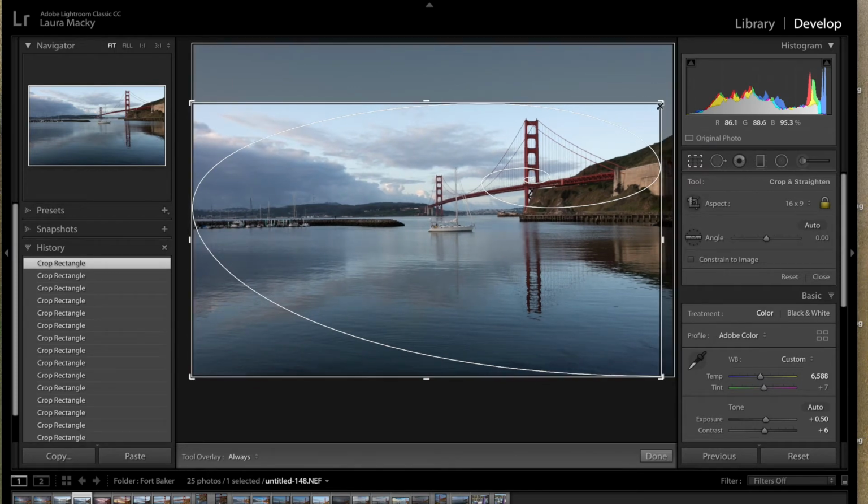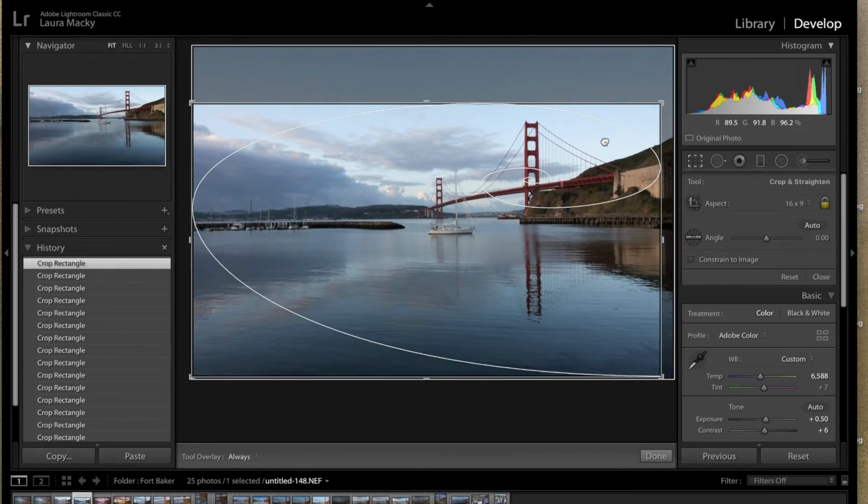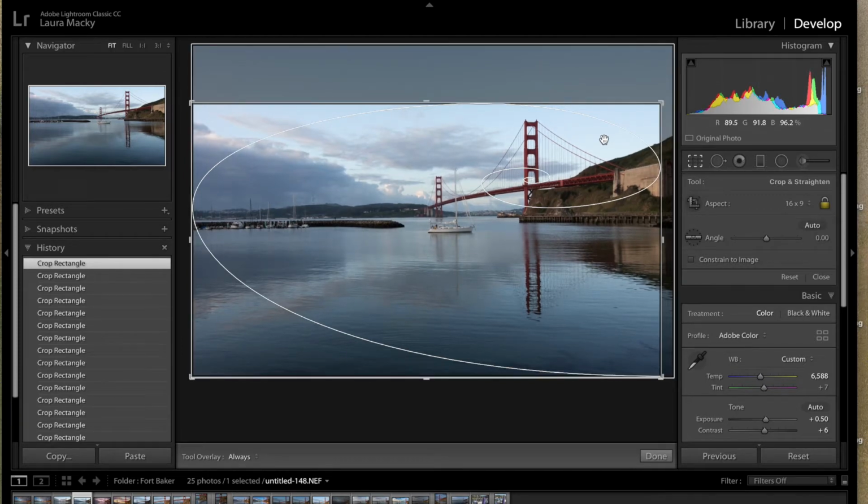So, you know, I can tell when things are slightly off, you know, they're not quite right. It just doesn't sit right. Something's off, and it's usually a crop. And you want to have a strong composition. So I encourage you to use this crop tool as a guide, and also the aspect ratio as a guide.